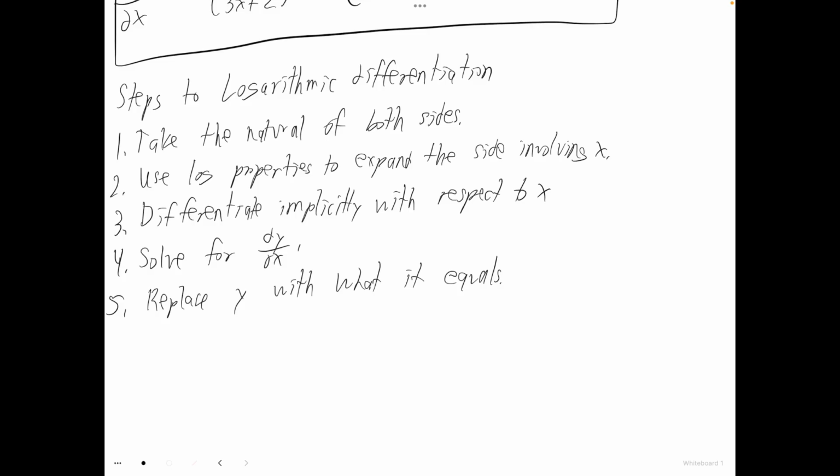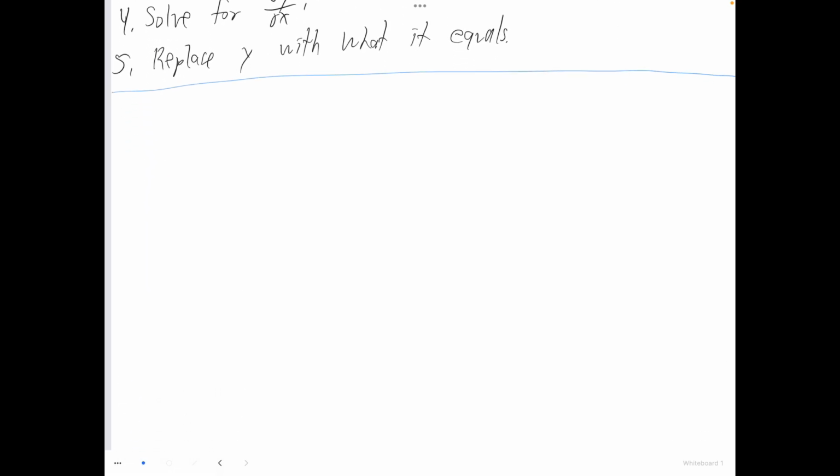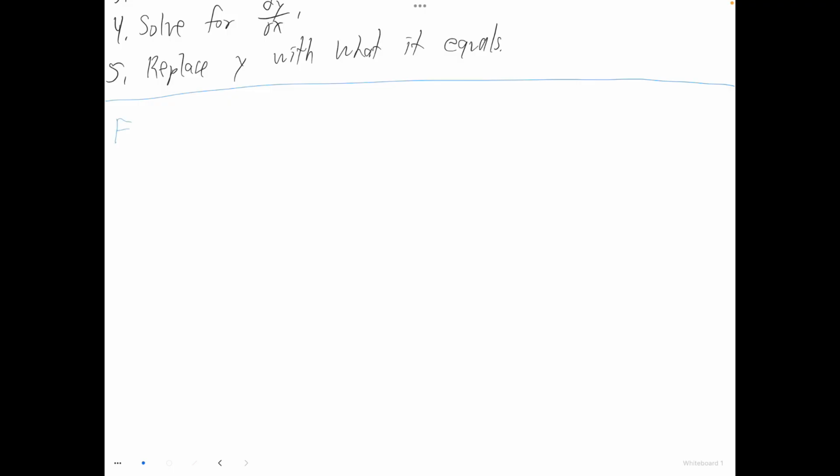And so this, as we saw, allowed us to take what would have been a fairly complicated derivative and make it into a somewhat easier derivative. And so let's look at another example of actually doing that process. So we want to take the derivative with respect to x of the square root of x minus 1 divided by x to the 4th plus 1.